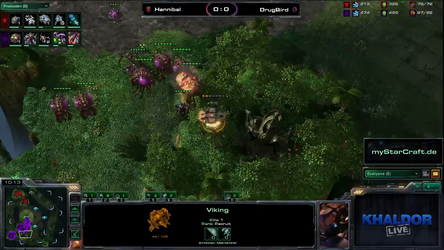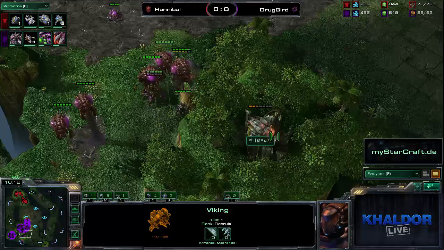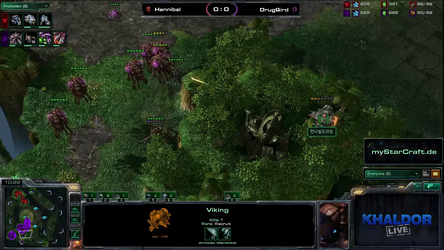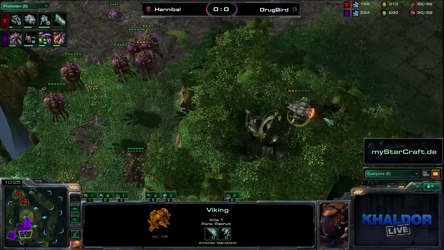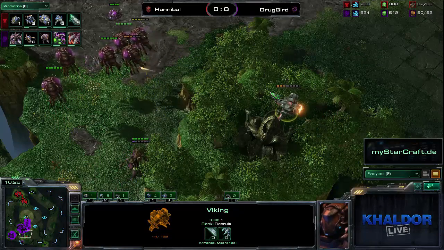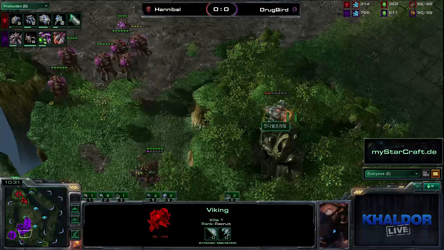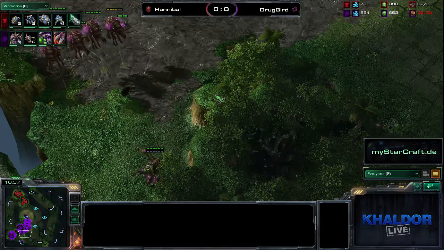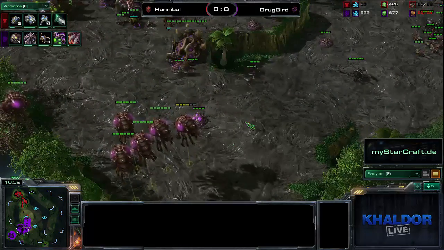We might even see him play with a drop very soon, because he's going for Medivacs now as well, and he's making sure that there are no overlords in place in order to scout a drop, so he might just go for it, and we'll see about that in a second. We have 90 to 82 supply, and oh, the Viking is taking out the Overlord and dying itself. Classic double kill.